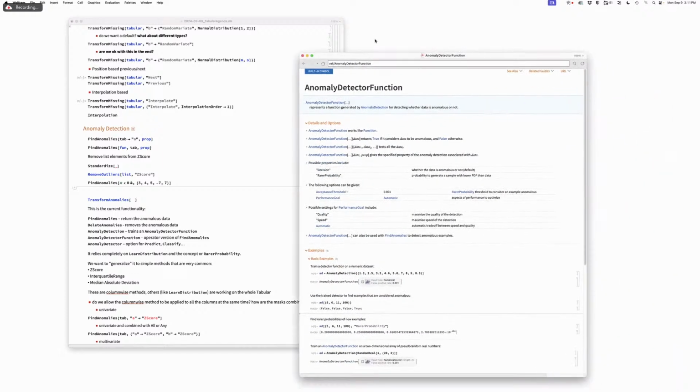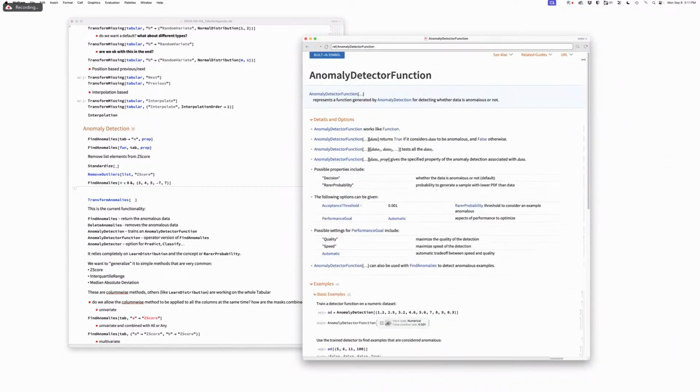Look at this. But I don't understand what your function should be provided or return. No, I'm saying in your case, when there are options to the find anomalies function, or when a prop is given, that function is one that is produced in the rare probability.